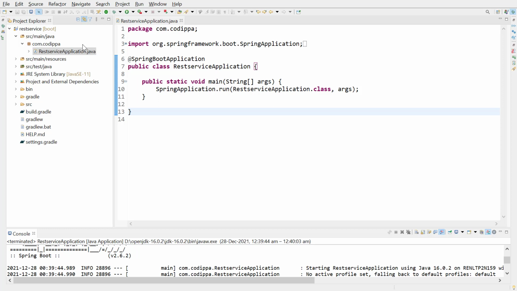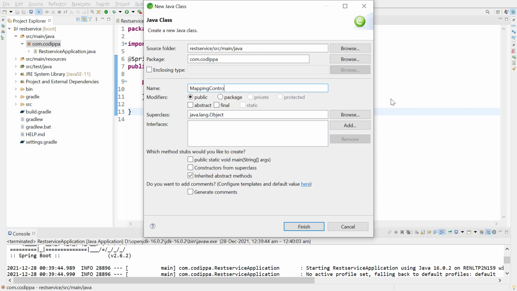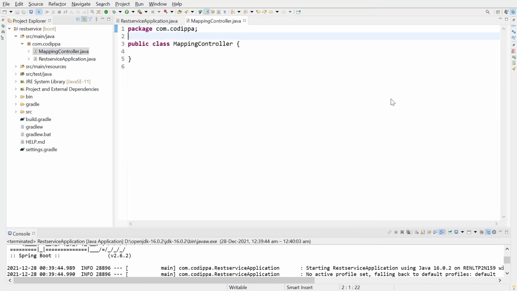Till now, we do not have any URLs mapped in our application. So, let's create a handler for welcome URL that we saw at the start of this video, so that when we hit /greeting, a message is displayed. A URL mapping should be defined in a controller class, so create a new class. Name it mapping controller. You can name it as you like. Create a new method, which should be invoked when a URL is hit. Return a message that you want to display to end user. Technically, it is called response.